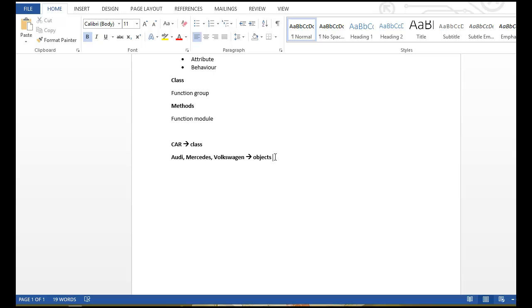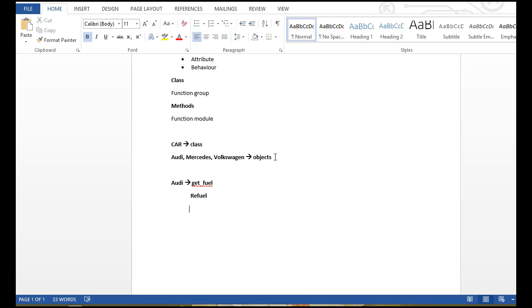Now when we talk about an object, let's say we talk about one object called Audi. Let's say what this Audi is going to do. This Audi is going to get some fuel, and then it's going to refuel as and when needed.